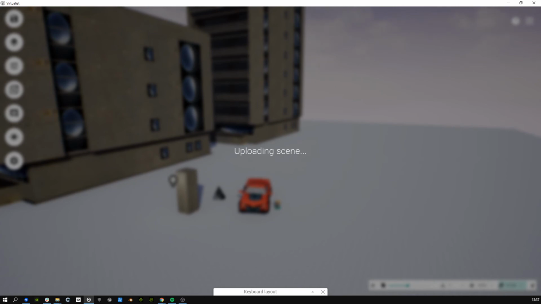Then it connects to the cloud and uploads it to your online storage. This depends on the speed of your connection, and on the size of the scene too.